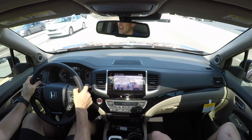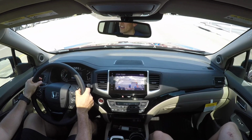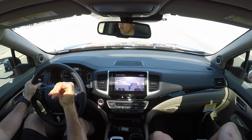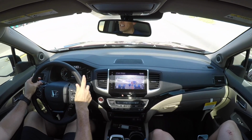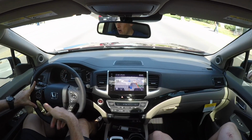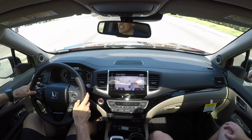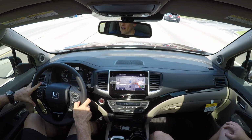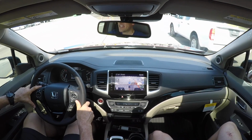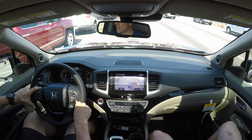All right, guys, we're driving down in the Ridgeline. Let me go ahead and just give you a little bit of an acceleration. When you step on the gas, the 6-speed does its work, drops down. The engine is a little noisy, the V6, but it does drop down fairly quickly and start building speed. Like I said, with the all-wheel drive, you're going to be planted, and this thing really feels like a car in a good way. It feels like you're driving an SUV. So if you wanted a truck, but yet you don't want the overall truck feel and experience, I think this one is a great option.